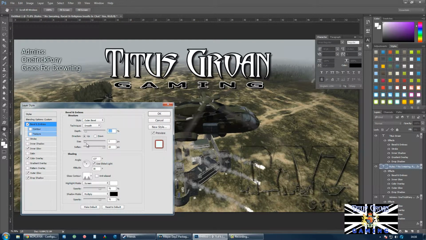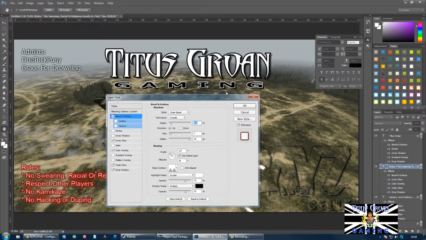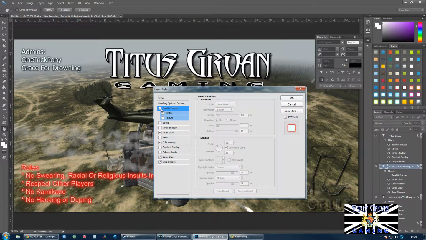Look at it. Outer bevel. Don't want a bevel at all, actually. Don't want an inner glow. Don't want an outer glow.